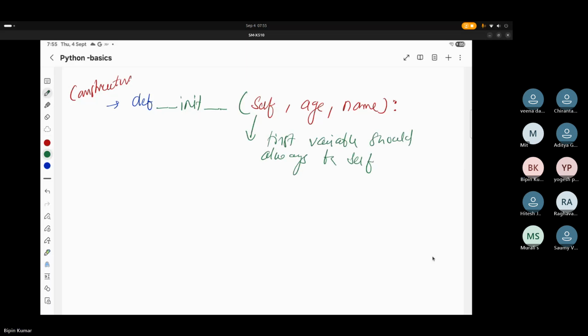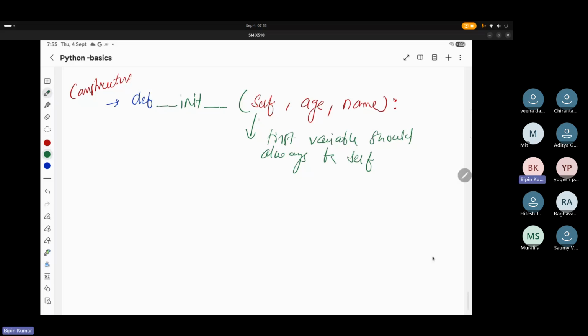The first variable of this constructor should always be self. Now the next is self dot age.